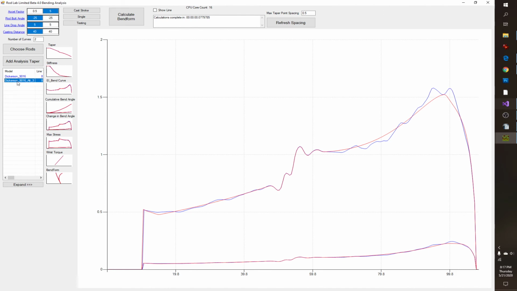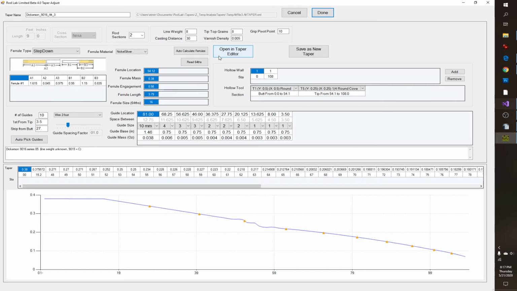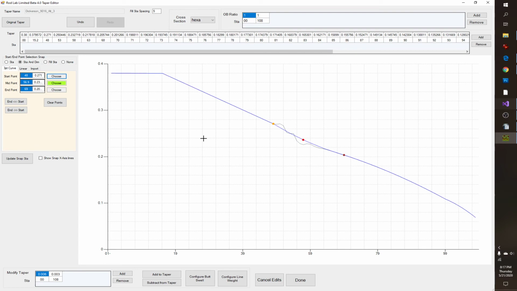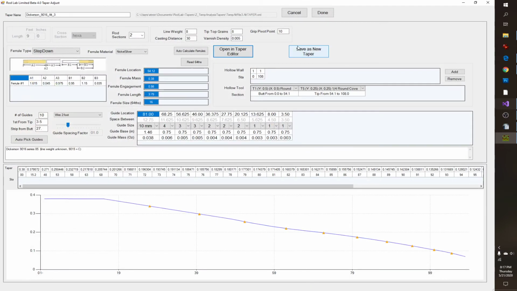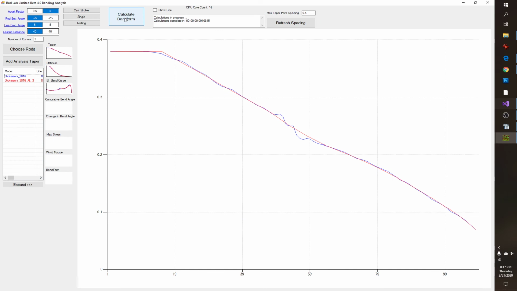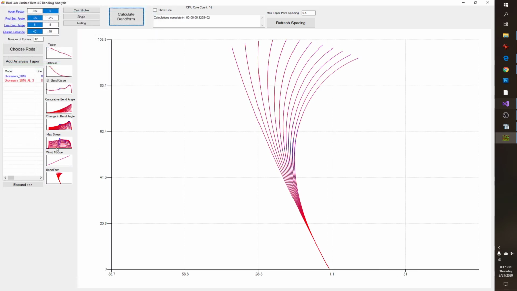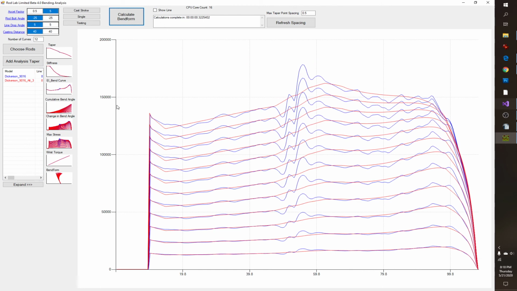So one more thing I'm going to do, I'm going to take this out as well. I've got these bumps that are for where the ferrules are, and let's just clear the points. I'm going to pick a starting point right about here, an ending point somewhere in here. And I'm going to just try to pick a nice curve to smooth through those. Call that done. And go ahead and calculate the bend form. You see again, I've got a pretty close approximation to that curve. And now if I go ahead and pick a bunch of curves and put them in here, it's a lot smoother and a little easier to understand what's going on.